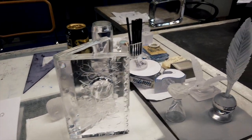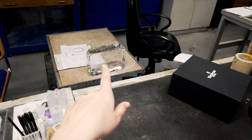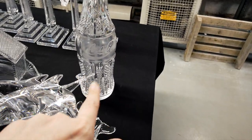That is incredible. Oh, they're midway making this. See the big lump of, I assume it's a big lump of crystal. That's really amazing. Look at the Coke bottle. Wouldn't you love to drink your Coke out of that?